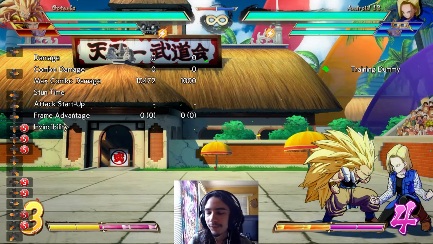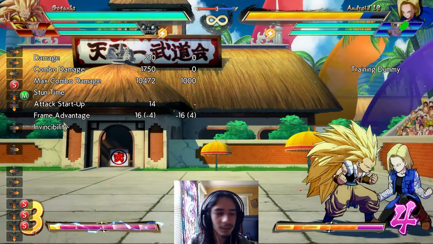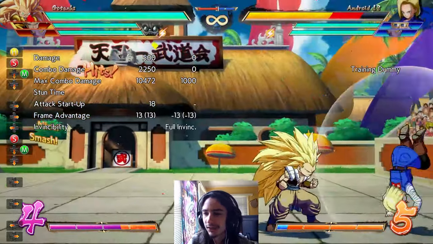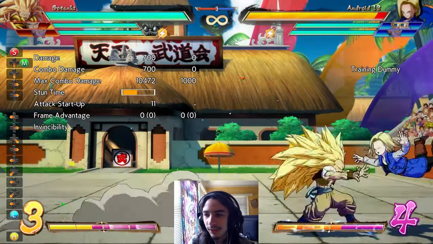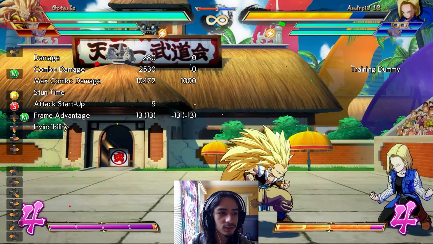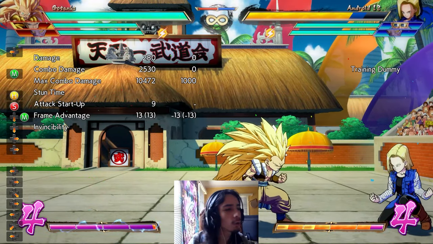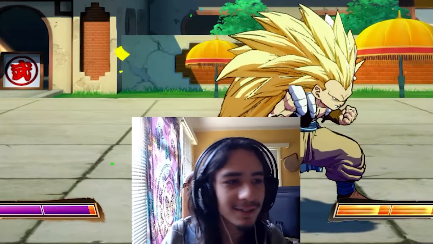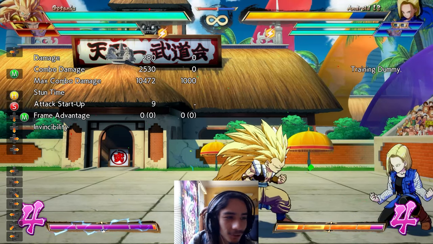Let me show you. If you do 2M into all four hits of your Ki Blast, it'll pop them up slightly. And if you do that into 5H, you might see it hits them a little bit later than it would normally. And what this allows is you to easily just confirm off of your 5H with another move, which is cool. But Gotenks just has such good corner combos that this is basically never useful. Which is unfortunate because I think it's really cool. But yeah, you're never gonna use this.